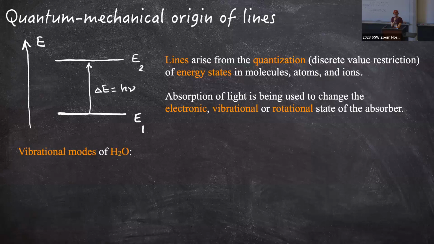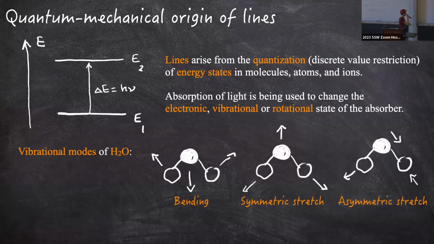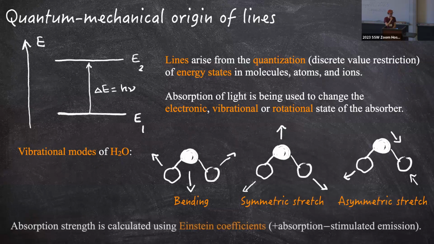And just to give you one example for water, what are these vibrational modes? Water can bend, it can stretch symmetrically, it can stretch asymmetrically, and the frequency at which the molecule is doing this determines how much energy is in the system. Right, and if you have seen this before, this is just for reference, you would calculate the line strength using the Einstein coefficients, but if you haven't seen that before, ignore it.